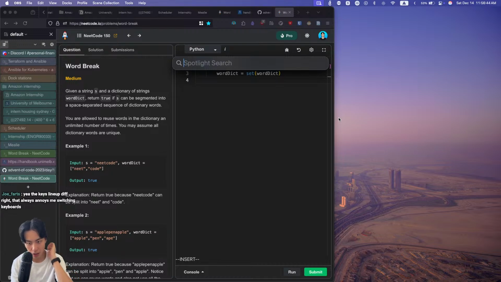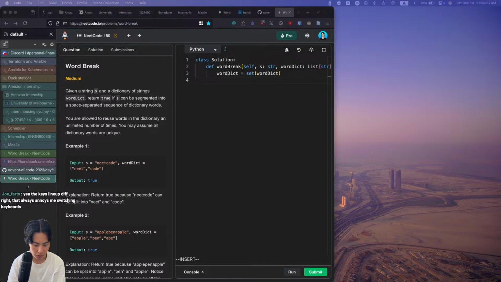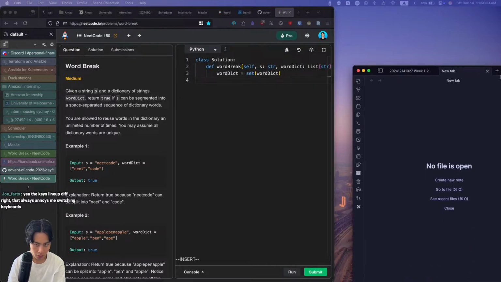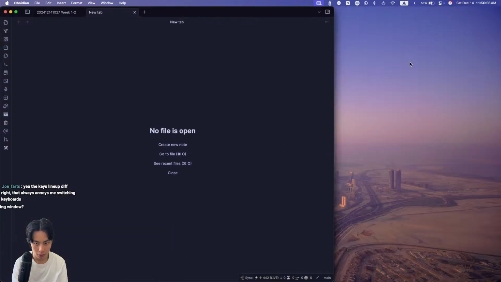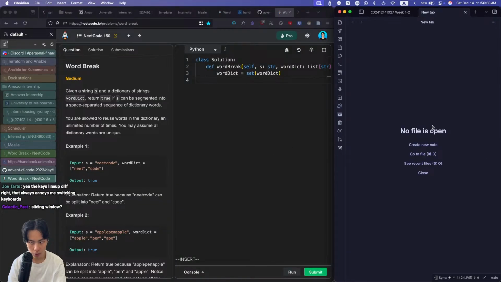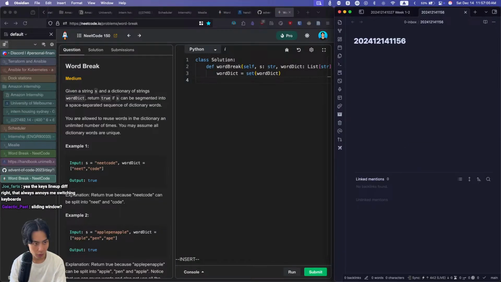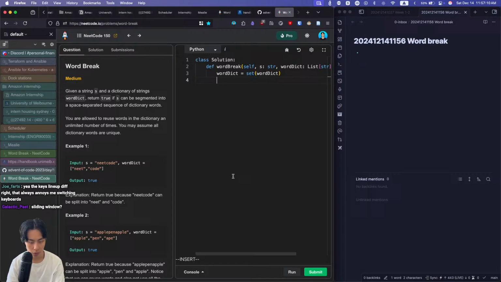Perhaps there is some sliding window approach to consider.